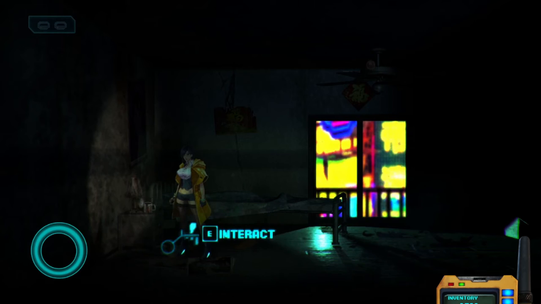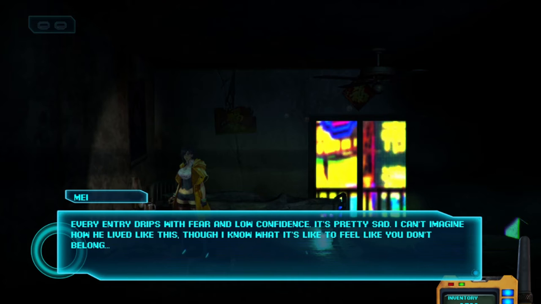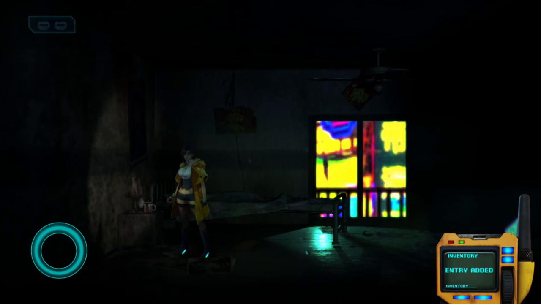There's a journal on the floor. It's written in Cantonese, but I should be able to understand most of it. Every entry drips with fear and low confidence. It's pretty sad. I can't imagine how he lived like this, though I know what it's like to feel like you don't belong. There's also a ripped piece of paper with writing on the back. I should hang on to this.